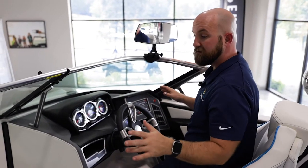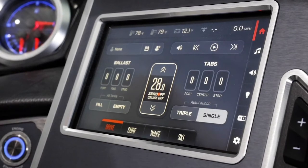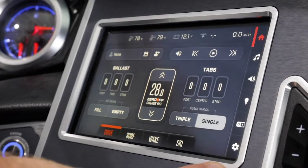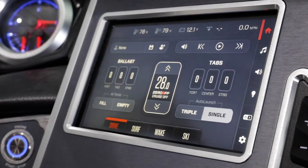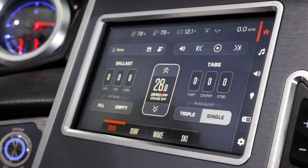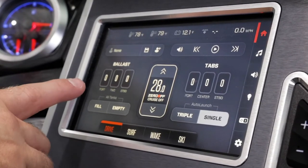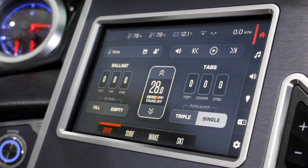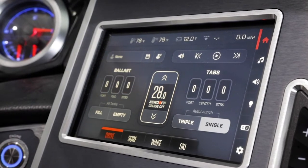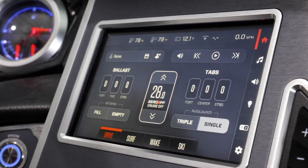Now I want to highlight this seven-inch screen. One of my favorite things is that your whole control and command center is this entire right-hand side — these six buttons are all you really need to control the entirety of the boat. Right now we are in drive mode, but you can also very easily change it to surf, wake, or ski depending upon the activity. In all modes you'll see all of your ballast information on the left — your port, starboard, and forward ballast — and you can fill and empty them easily with these buttons. All of your tab information is right here as well, so you can read and adjust for those amazing wakes and waves. Right below tabs is your single and triple auto launch features to help you plane out incredibly quickly.